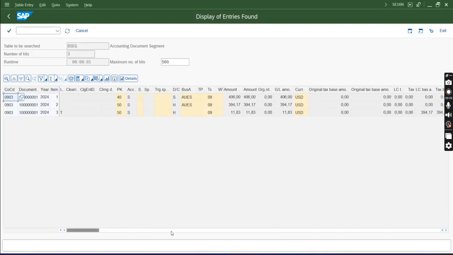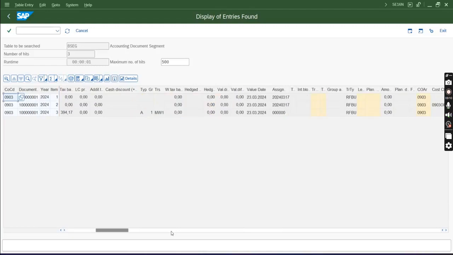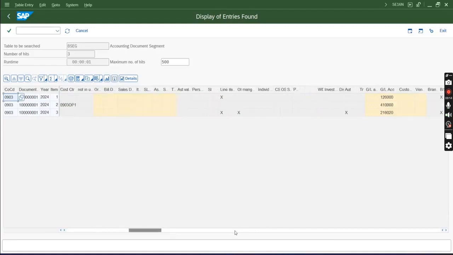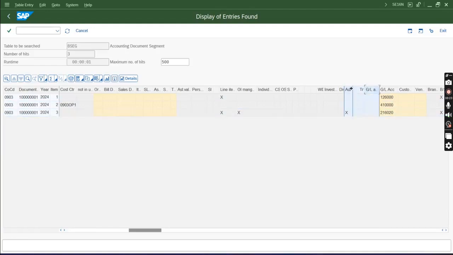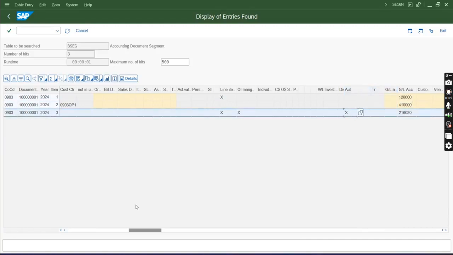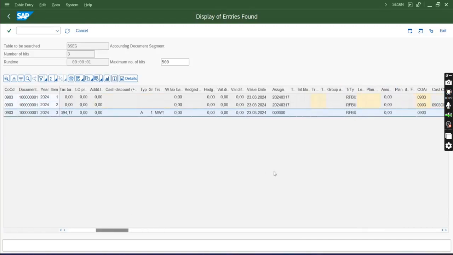I cannot comment until I see the GL accounts. So I'll go forward. Do I see the GL account yet? Yes. So this is the BP line, that is the AR line, this is the revenue line and this is the tax line. It says automatically generated. For tax, we don't enter anything, but based on config, this is generated. So this is how a document looks in a normal ECC system.